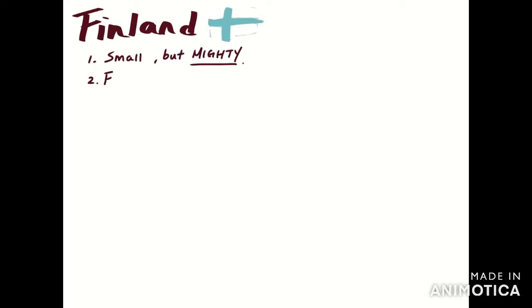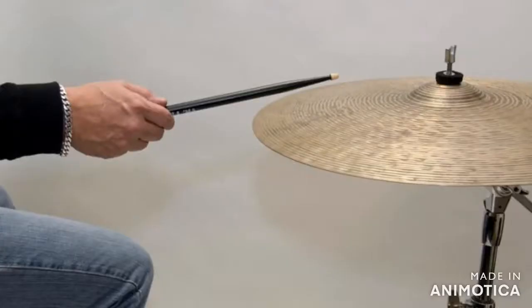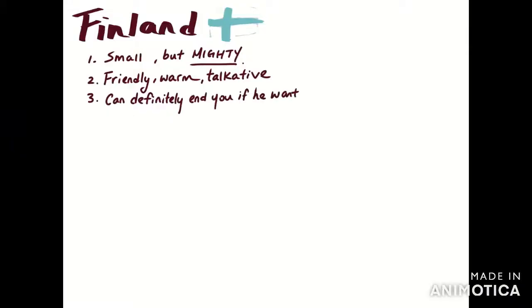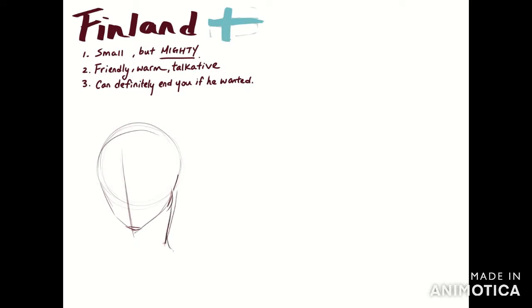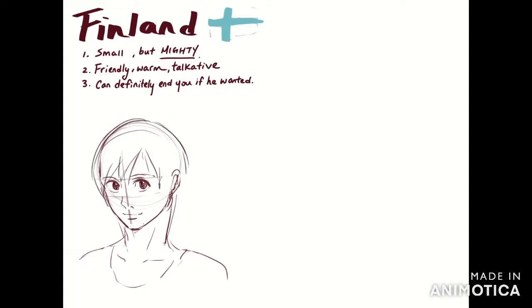And last but certainly not least, we have the fifth and final nation, the one that finishes it, Finland. So, oh God, how do we even begin to describe Finland? So, Finland is small but mighty. He's friendly, he's warm, he's talkative. But he can definitely end you if he wanted.